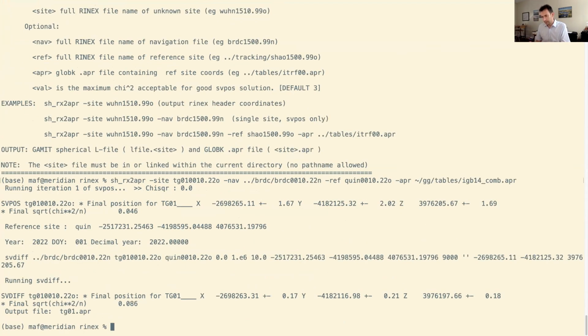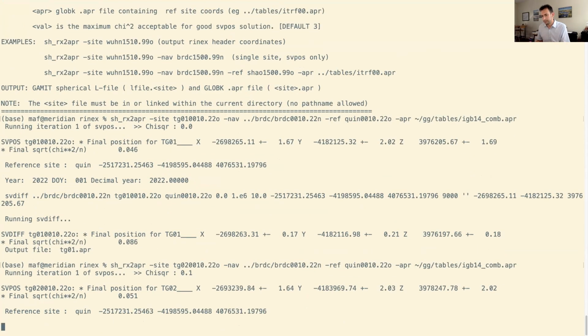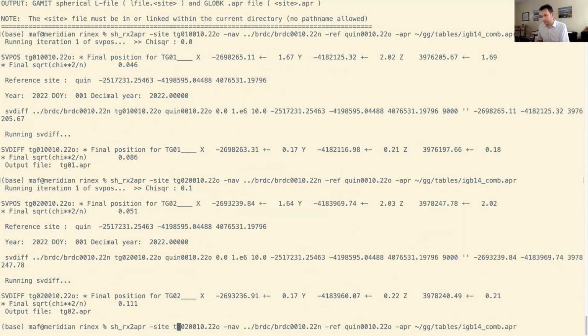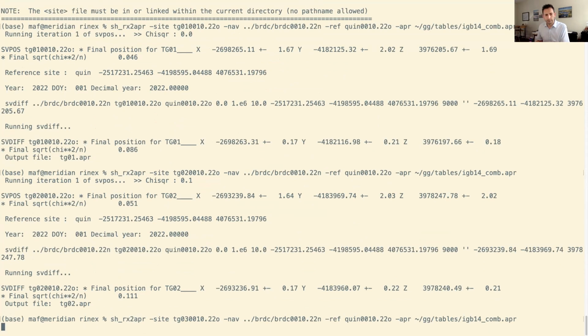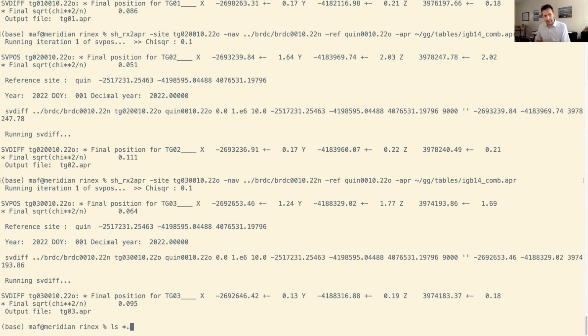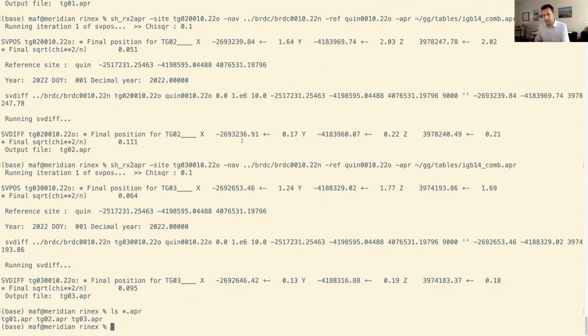All right. And I will do the same thing for TG02 and the same thing for TG03. Now I have 3 files, TG01, TG02, and TG03.apr that contain the coordinate estimates using Quinn as a reference site with a known coordinate. So I will again just add those to my APR file.